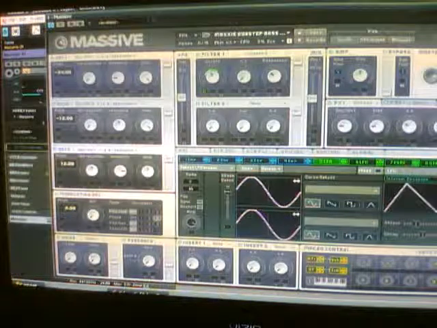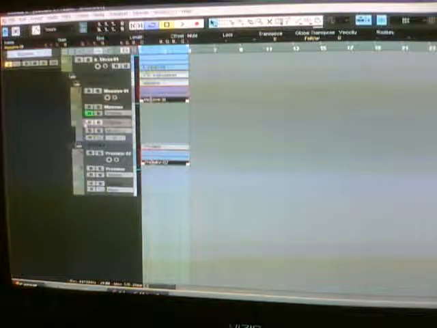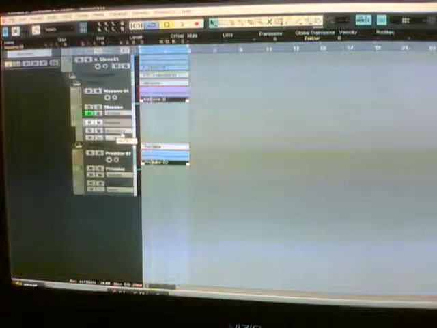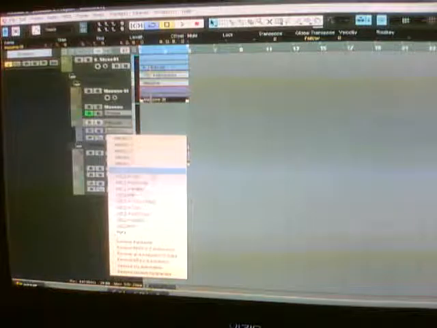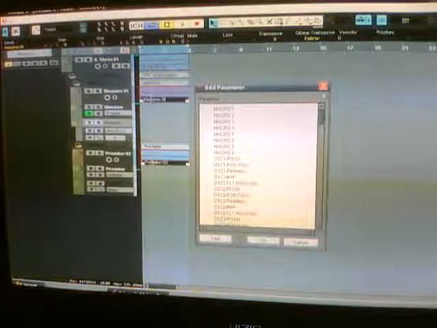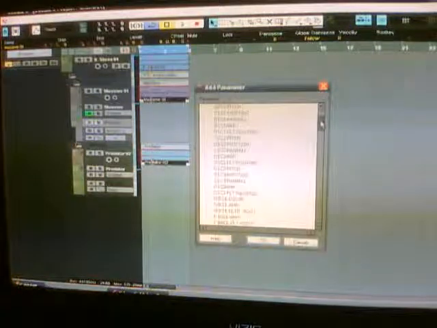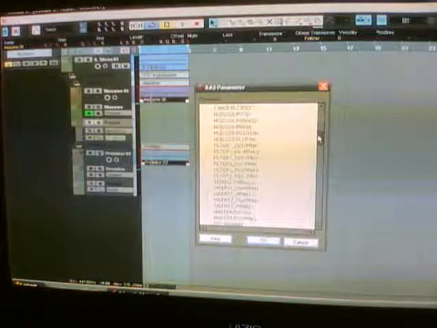So basically, we go down to the last part of the folder, and you'll see right here is where the automation panel is located. You can click on it, and here's a list of some of the stuff that you can control. You go down to more, and this opens up all of the parameters Massive has that you can control through automation.